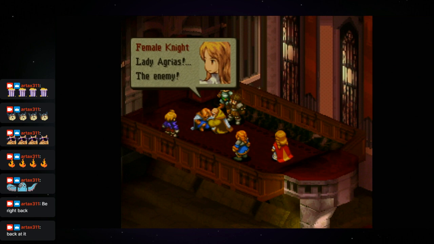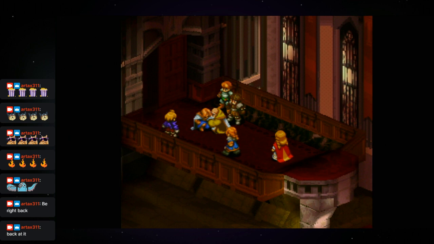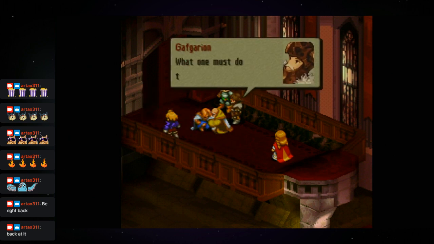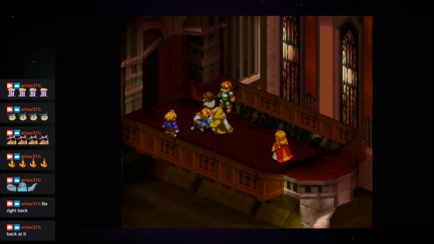Lady Agrius, the enemy! Prince Galtana's men. What one must do to make money. What, Ramza? You have a problem too? I'm no longer a knight, just a mercenary like you. That's right. Well then, let's go.